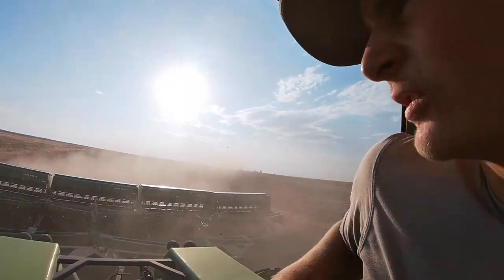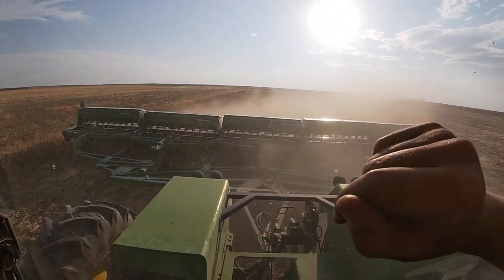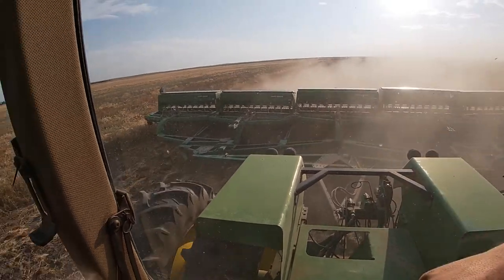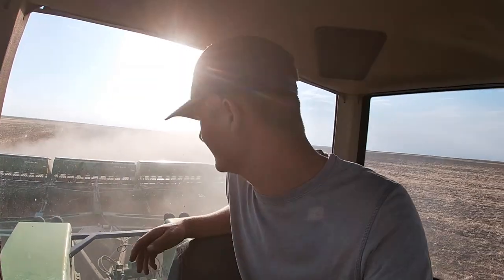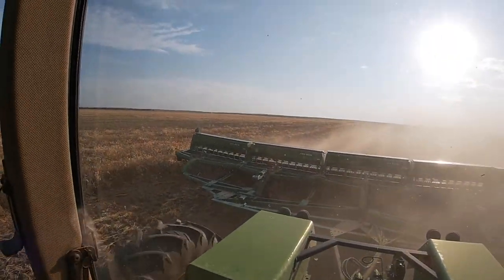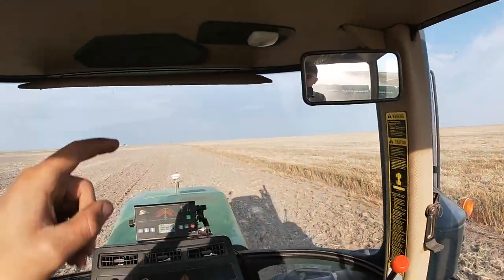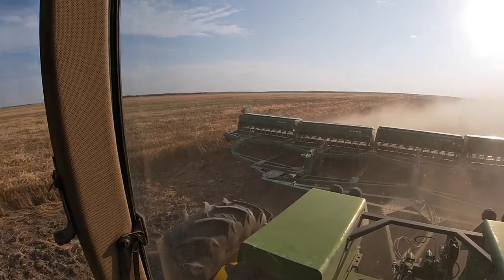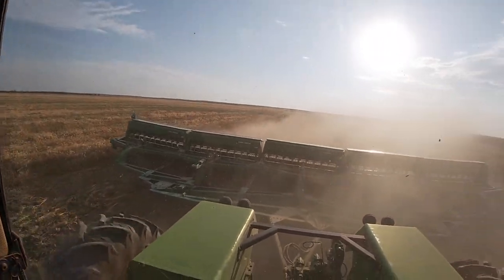Got this tractor going — going decent so far. I have been kind of fighting with these drills a little bit on the spots where the cheatgrass didn't work in the best. Right in there there's a little bit built up, but the drills are still planting and it's slowly working itself out — has been doing that all day. Setting these fields up on the same angle of 90 degrees is coming in handy. Using the auto steer, I'm getting right where I disked and right up next to the milo, and it's going to work out the whole distance.